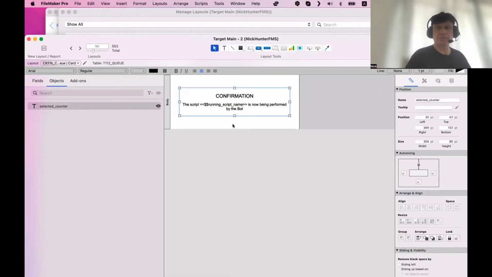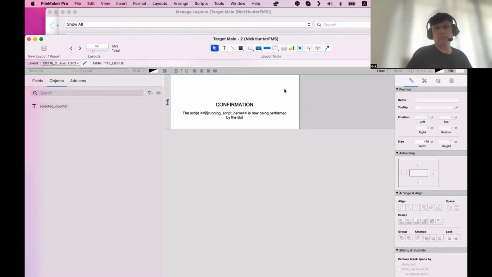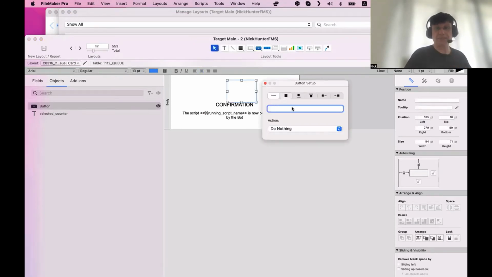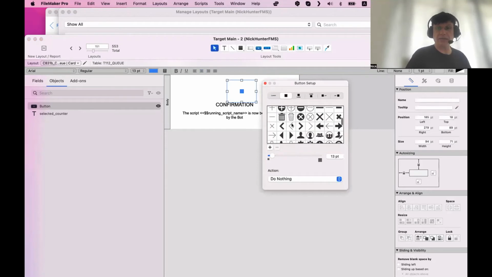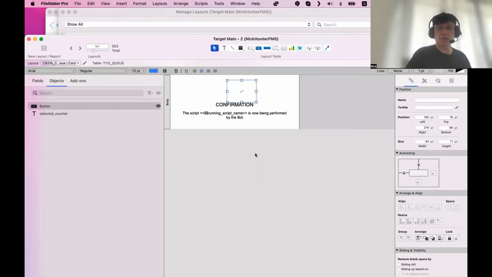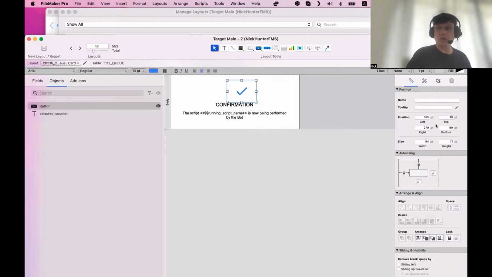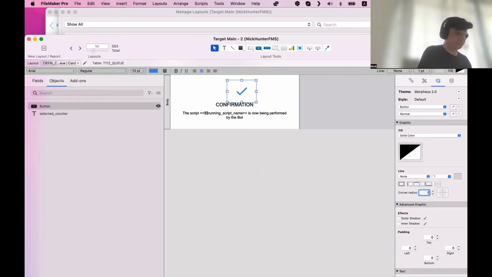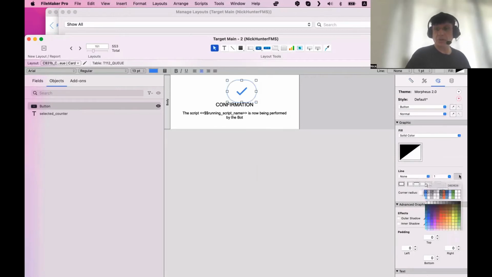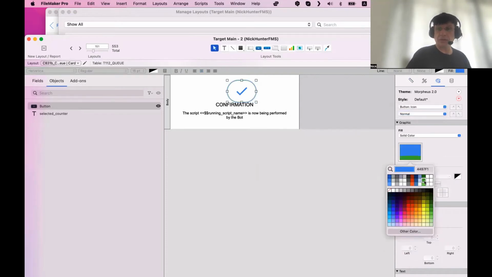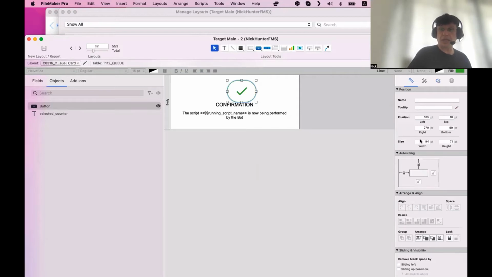Okay. And what I like to do is something like this. You have a nice icon like this, so you make it bigger, you put 100, you put green like this, and you say 70.